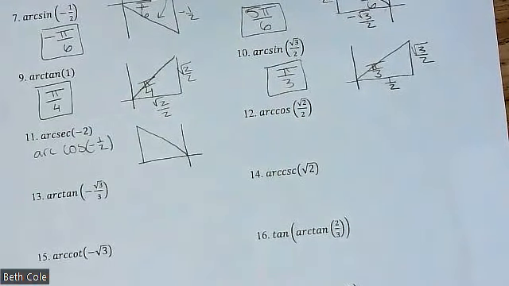Cotangent is what over what? X over y. All right, so look at this one. That means square root of 3 over 2 is your x, and 1/2 is your y. All right, so x is square root of 3 over 2, y is a half. Then we'll decide where the negative goes. All right, so square root of 3 over 2 is here, 1/2 is here.